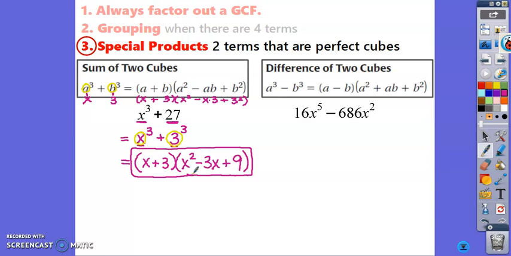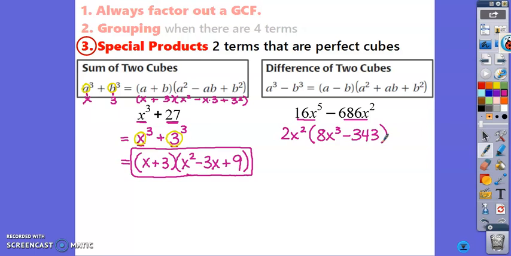It's kind of cool. Let's try this other one, except those are hideous numbers. Oh, because I should always factor out a greatest common factor. What can I factor out of a 16 and a 686? I can get at least a 2 out of there. And then I could take from the x terms, the x squared. So 8x cubed minus 343. I'm not sure I could have factored out anything bigger than a 2.